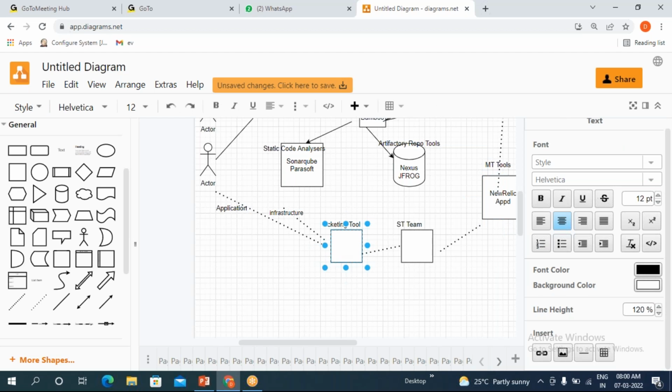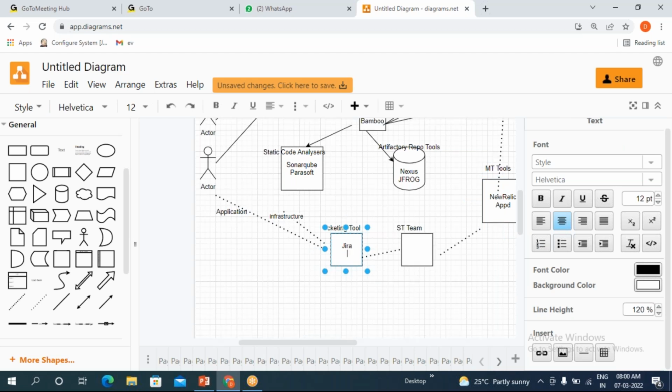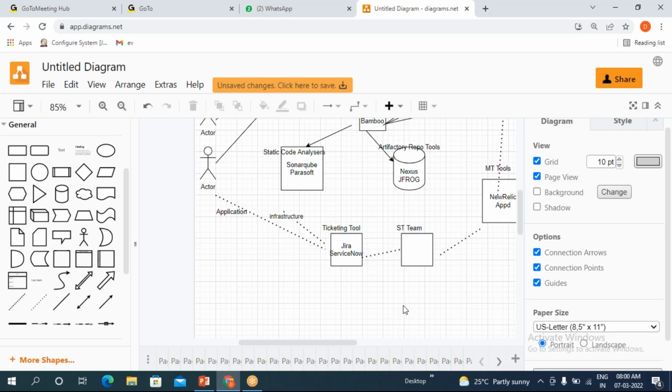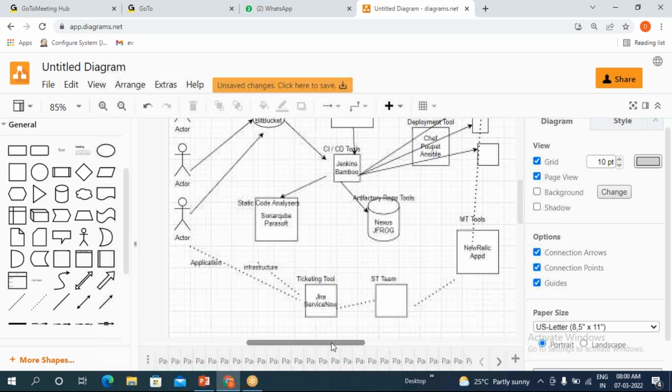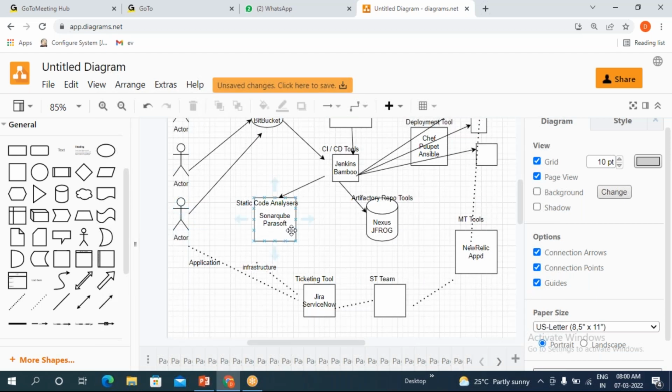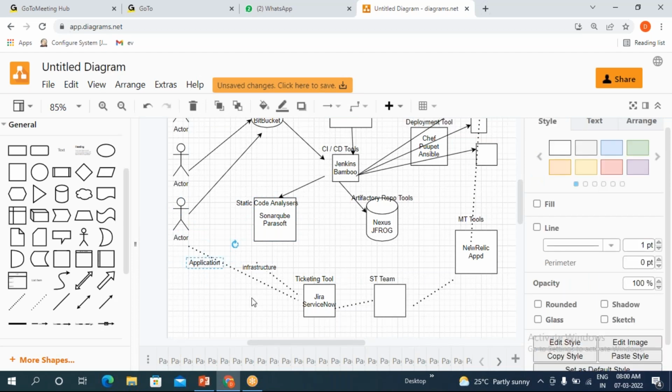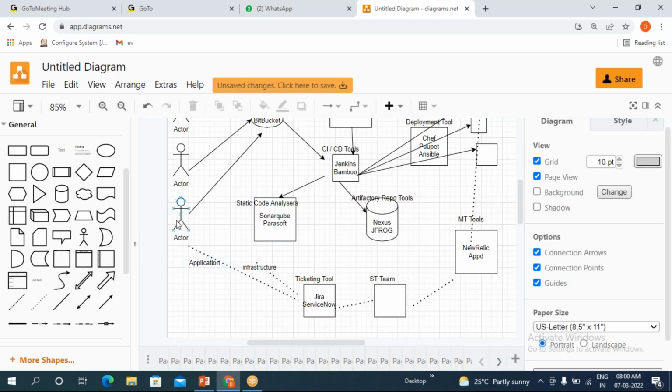Of course, for ticketing purposes, they can use tools like Jira, ServiceNow, or Rally. They will use some other tools. Those supporting people will create tickets and assign them to the corresponding team, either the development team or the DevOps team. If it is a problem related to an application issue, then they will contact developers. Then what will developers do?